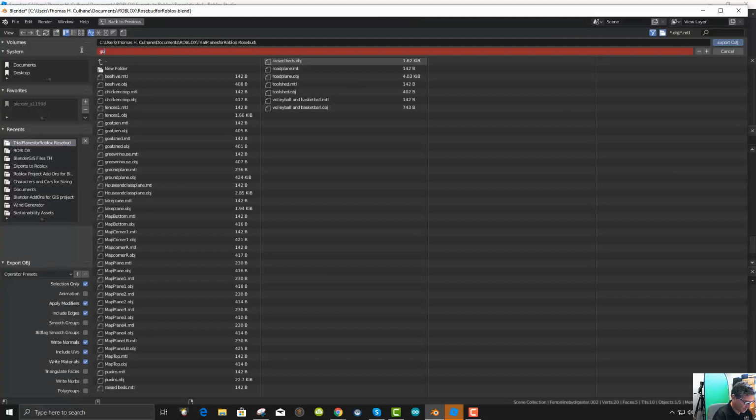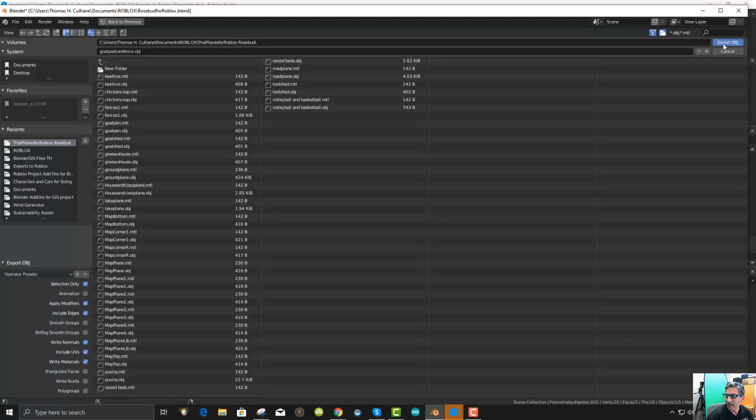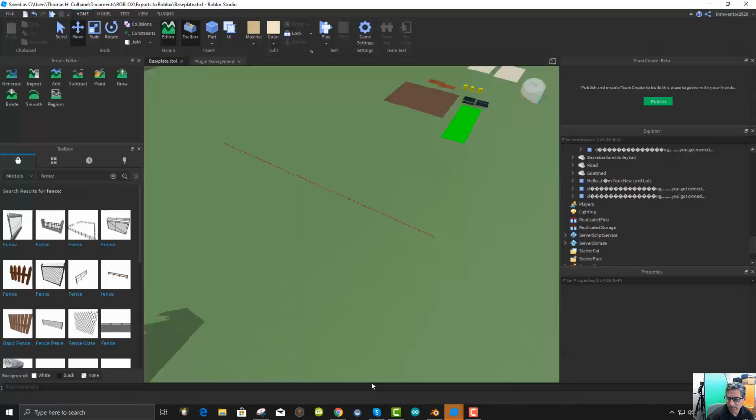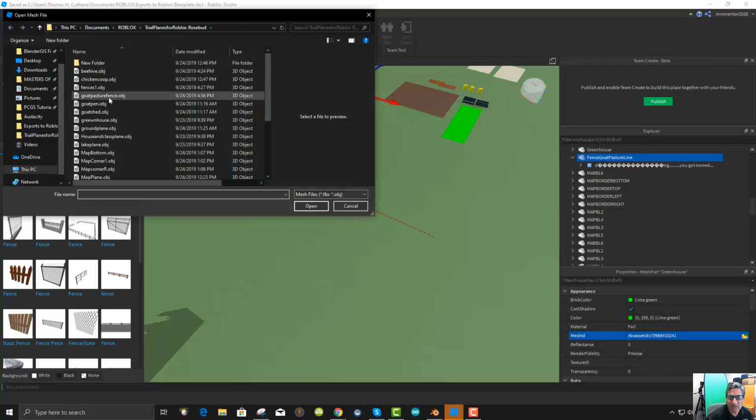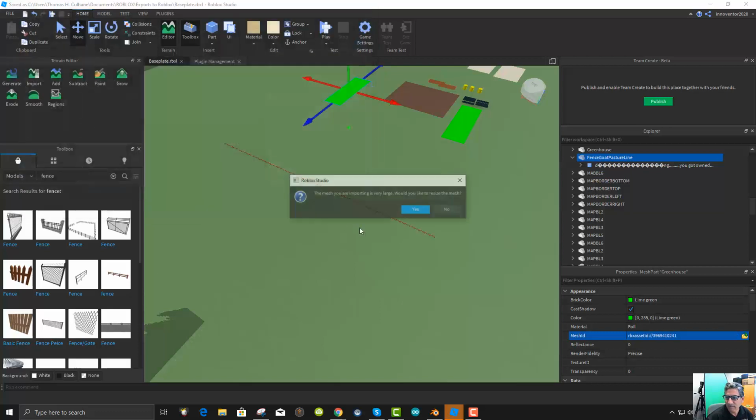Then you bring that in to Roblox. You can, of course, once again, pick any object, duplicate it, and then give it the name that you want, which is here is goat pasture. Oh, let's call it fence goat pasture. Pasture line, so I know that that's just for that. And then bring this in and get the object in, and then it comes in where it's supposed to.